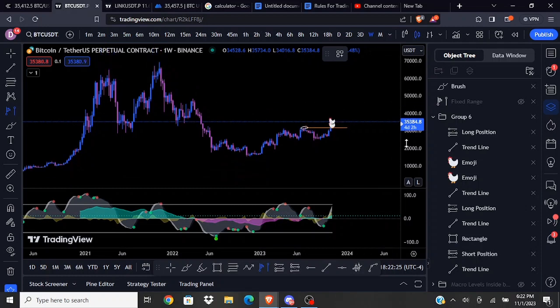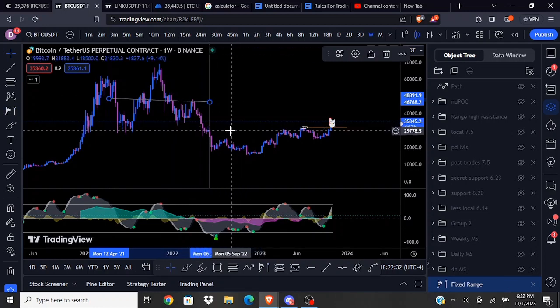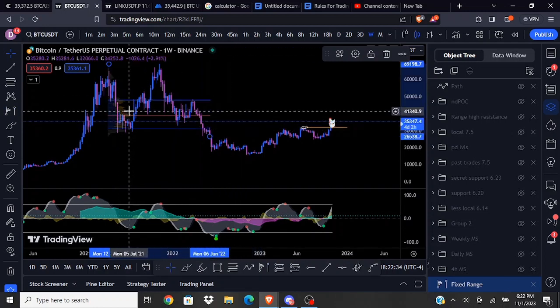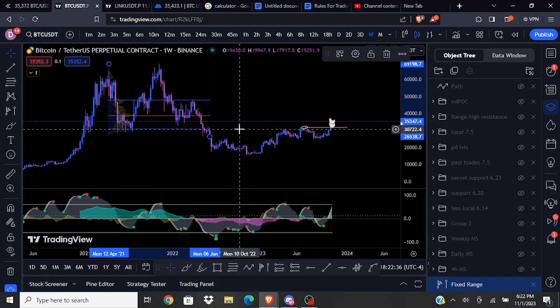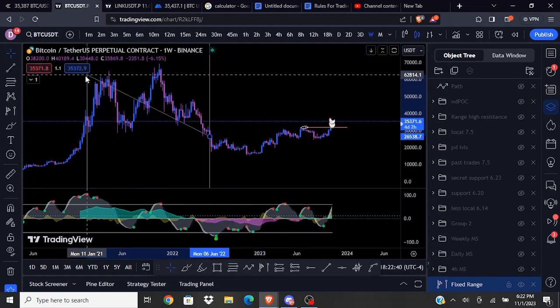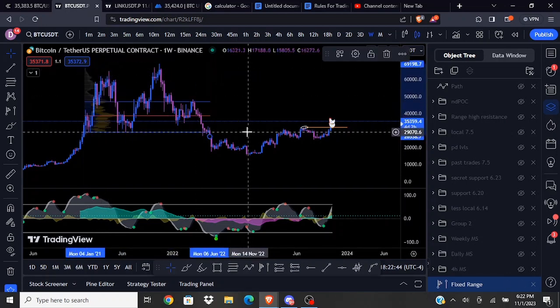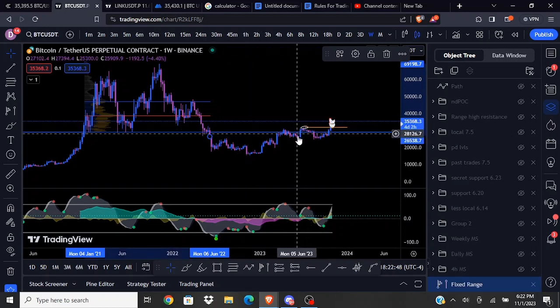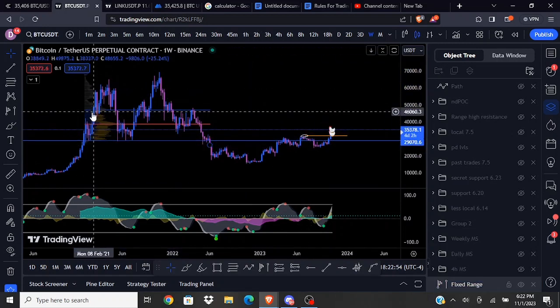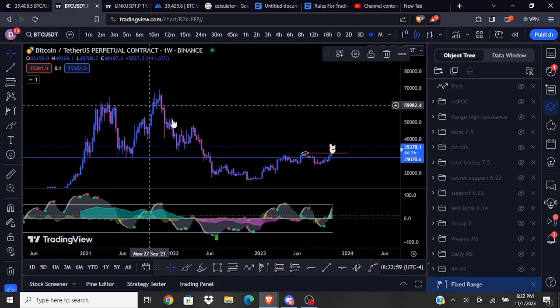There are a few things that we're finding resistance on, but one of the more notable ones, the one that most people are paying attention to, is the value area low of the bull market, essentially. The value area low of this range that we formed in the bull market is right around the area, whether you take it from this high or this high. The value area low is pretty much what we are holding resistance on in this area. It does look better when you pull it from that other high, so just for the sake of the video, I'll do that.